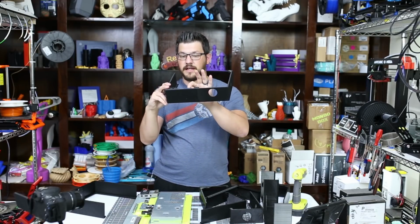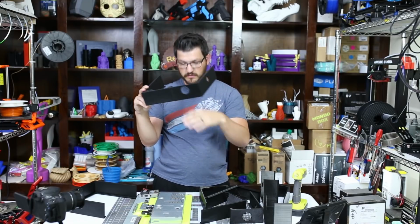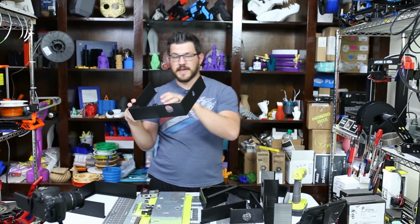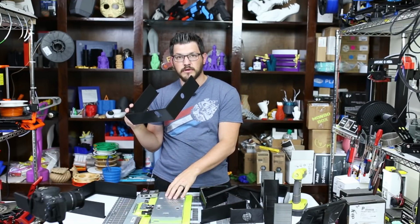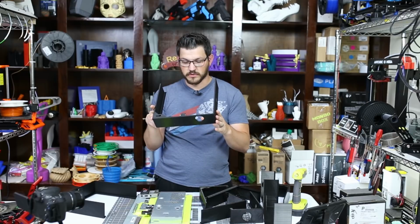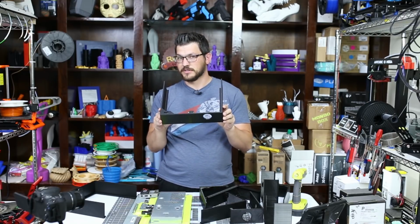I do have enough clearance back here so that it is going to be away from the wall a little bit, so the monitor can breathe and the fan will be able to move a little bit of air in the back there. Again, I don't want anything to heat up and overheat. So that's what I'm going to do right now. So stand by, I'll be back with the next part.